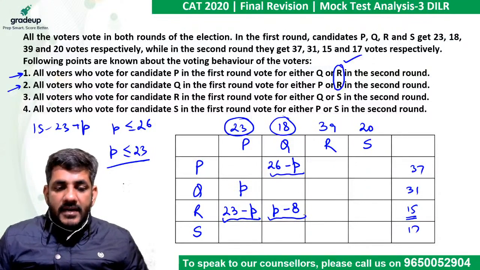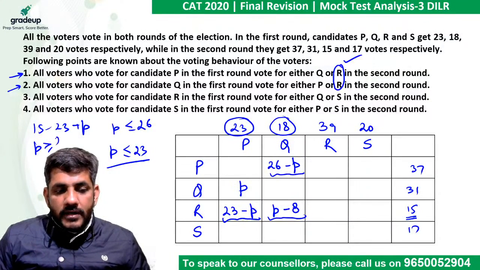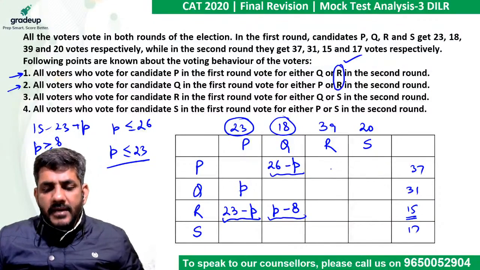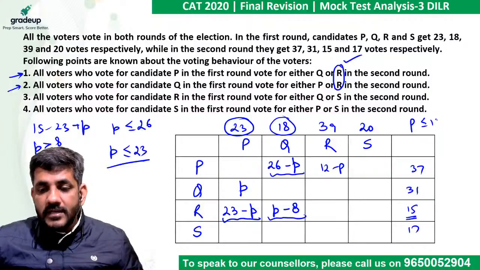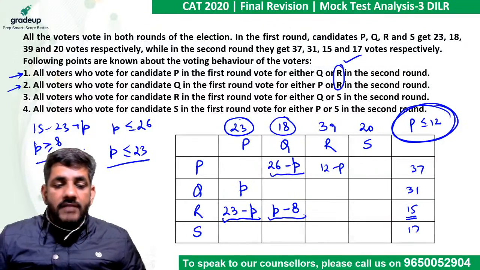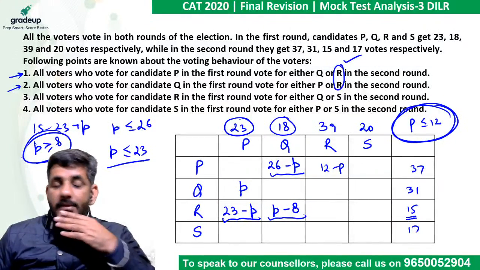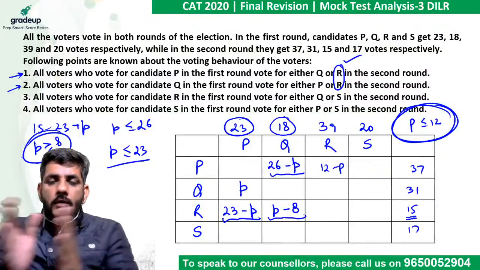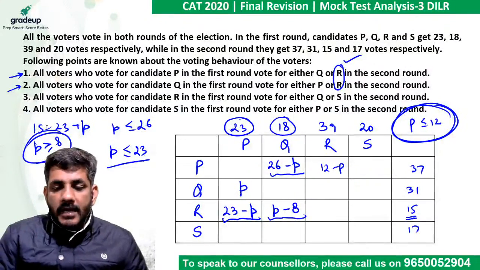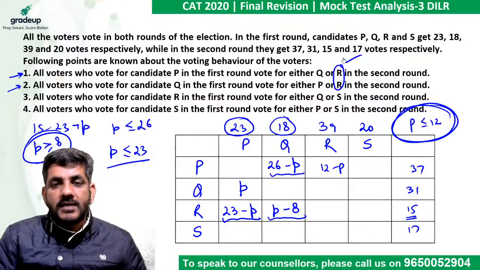P माइनस 8 आ गया. सो P मस्ट बी ग्रेटर देन और इक्वल टू 8. लेट अस से कहीं पे आ गया हमारे पास 12 माइनस P. That means P should be less than equal to 12. So ultimately I will get a range of P. कि भाई मिनिमम P इतना होगा और मैक्सिमम P इतना होगा. And just by looking at that, we'll start answering the questions.